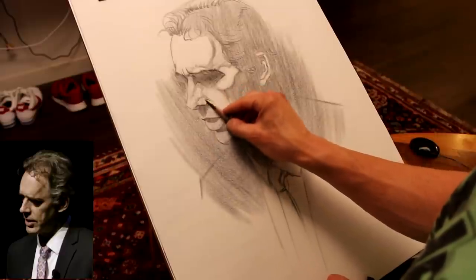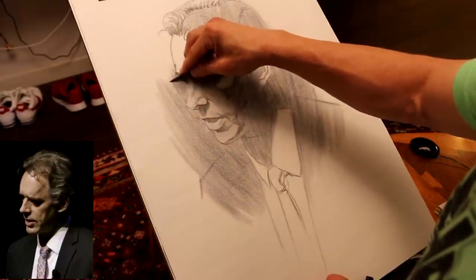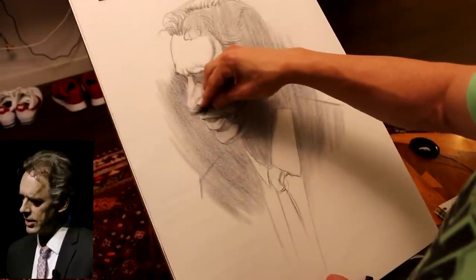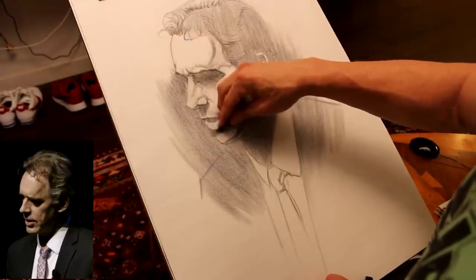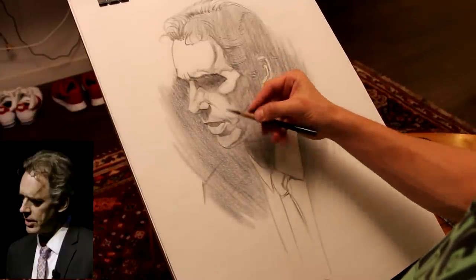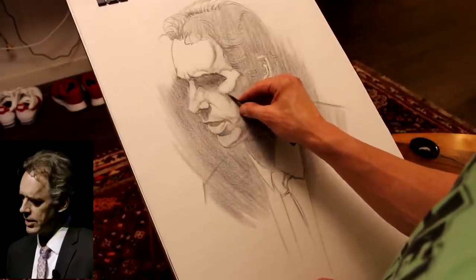Put some tone in the nose so I can pull out some highlights. And I do feel the oh so common feeling of panic as I'm putting in the tone. It starts off as excitement, and then once I get a good amount of tone in, it turns into a panic feeling. Like, oh shit, what did I do? Oh my god, my drawing, what did I do? I ruined it. That kind of thing. So, we are going to ignore it. And just keep moving.